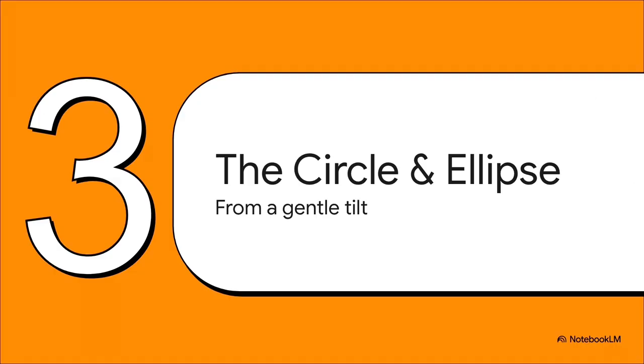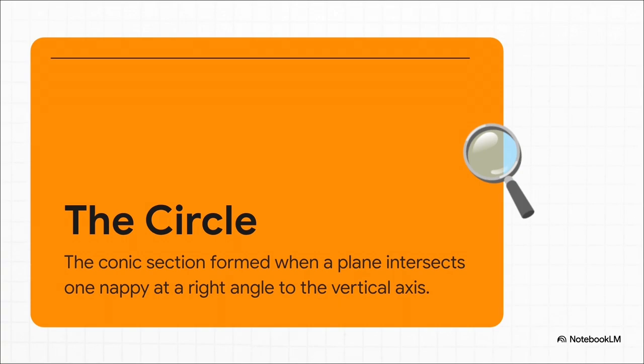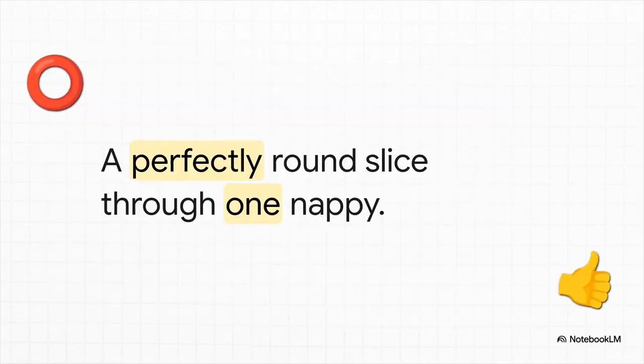All right, let's start with the easy ones. We'll make some nice, gentle slices first. These are going to give us our 2 closed curves. You know, the ones that actually loop back and connect to themselves? So, first up, what happens if our slice is perfectly flat, like completely level? We bring our plane in so it hits the cone at a perfect right angle to that central axis. So our angle, beta, is exactly 90 degrees. And what do we get? A perfect circle. It's a clean, simple, totally symmetrical slice right through one of the nappes.